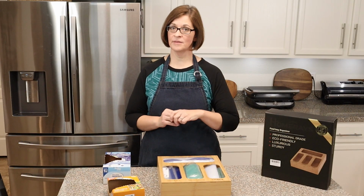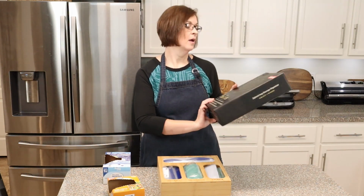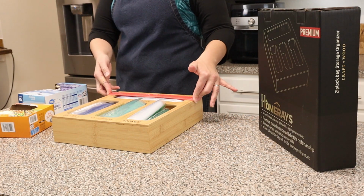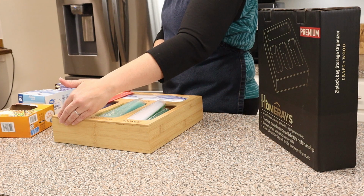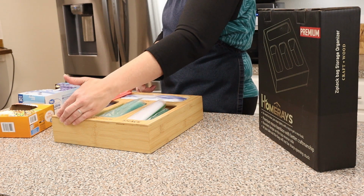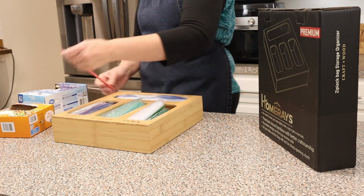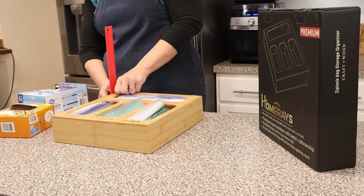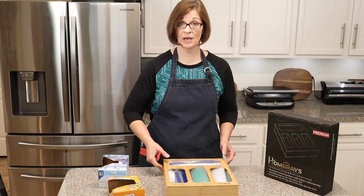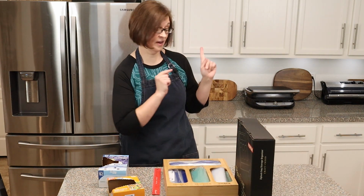I wonder if it has the measurements in here. Nope, it doesn't. Let me give you the measurement. All right, we have about 12 inches wide, about 12 and a half inches, maybe is that 13? Nope, 12 and a half inches long and about 3 inches high. That is surely going to fit in my drawer just perfectly. So let's go over to the drawer and find out.